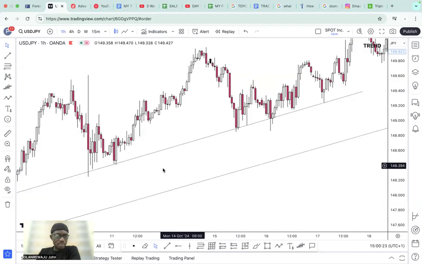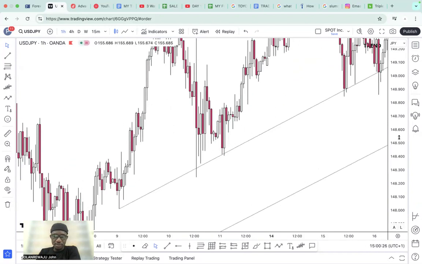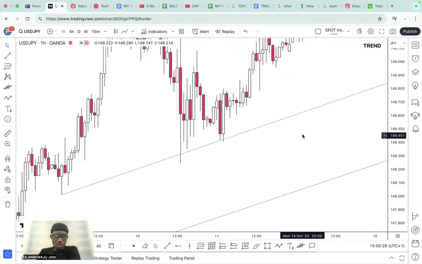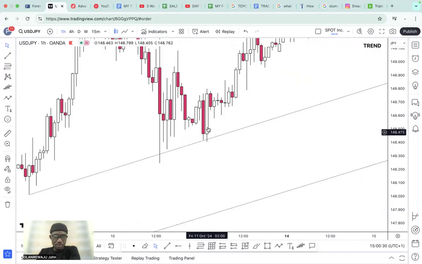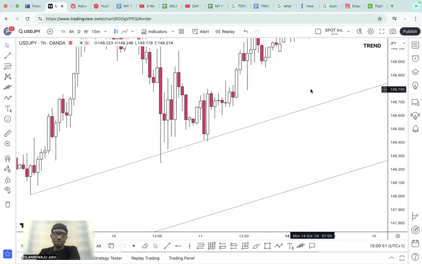So in this situation now, can you see that the market tapped on this trend line? And in addition, what did the market give us? The market gave us a bullish engulfing candle on a 1 hour time frame. This white candlestick, can you see that it completely engulfs this? Wick to wick, it went both lower and above, body to body it closed above it. So that boosts my confidence a little that the market has gotten to a dynamic support region and has given me a bullish reversal candlestick pattern.